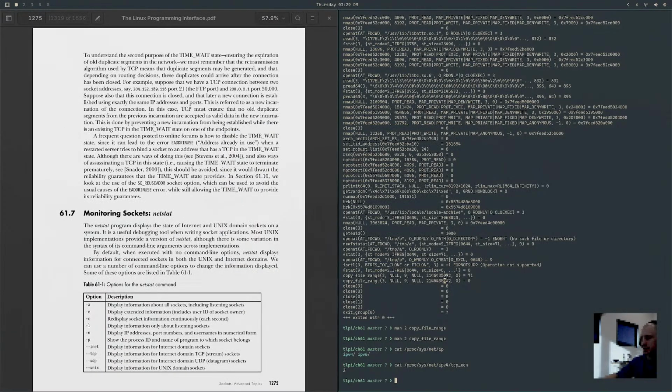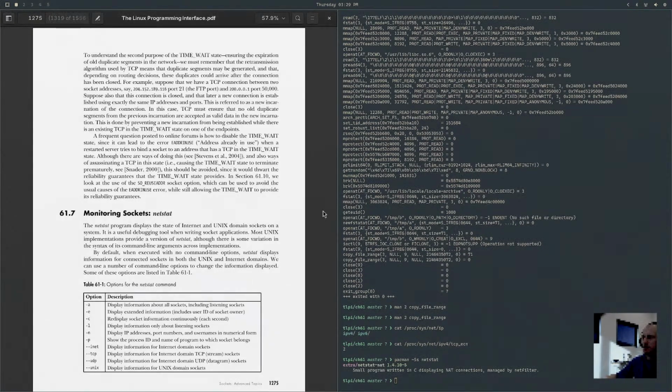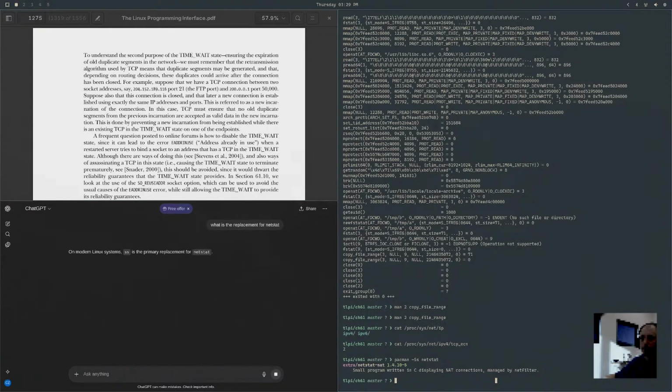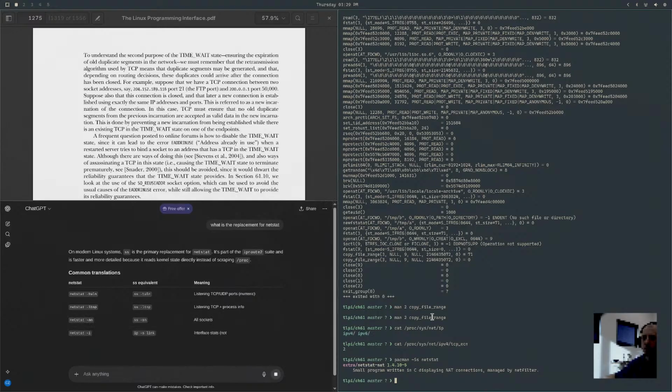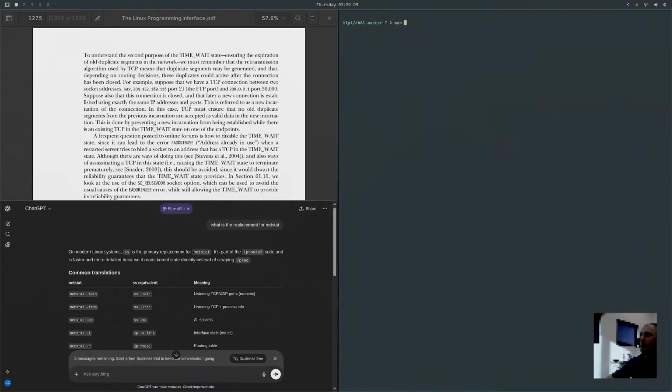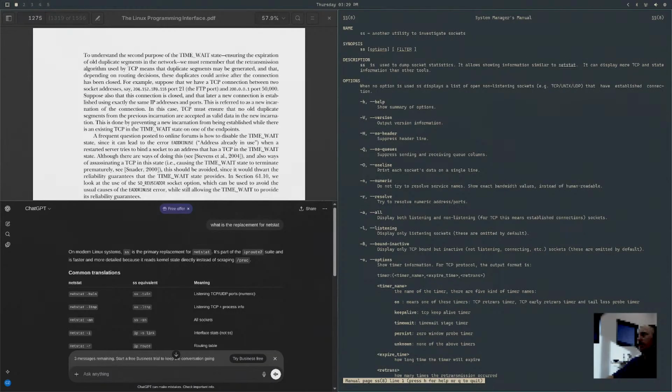I guess we can install it, right? Pacman search for netstat. Small program written in C displaying NAT connections. So no. What is the replacement for netstat? Man ss. Another utility to investigate sockets. Socket statistics, that's what it stands for.